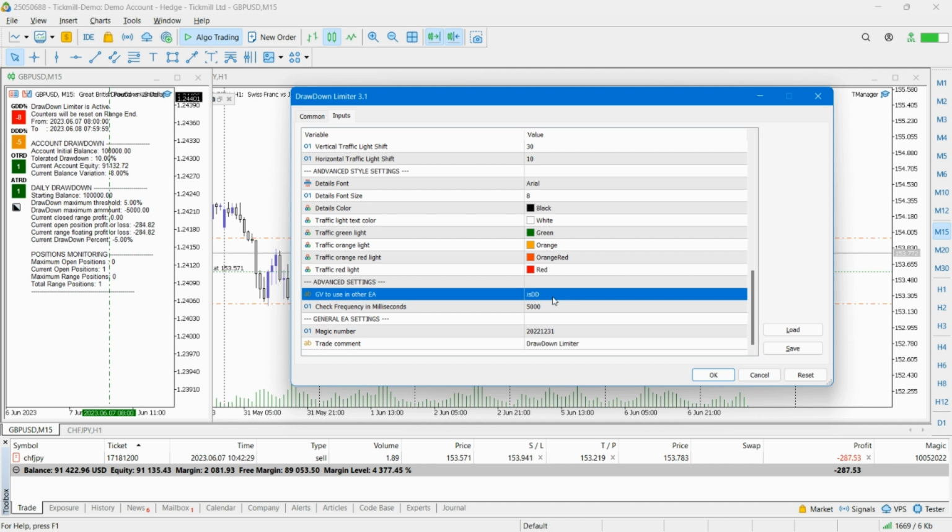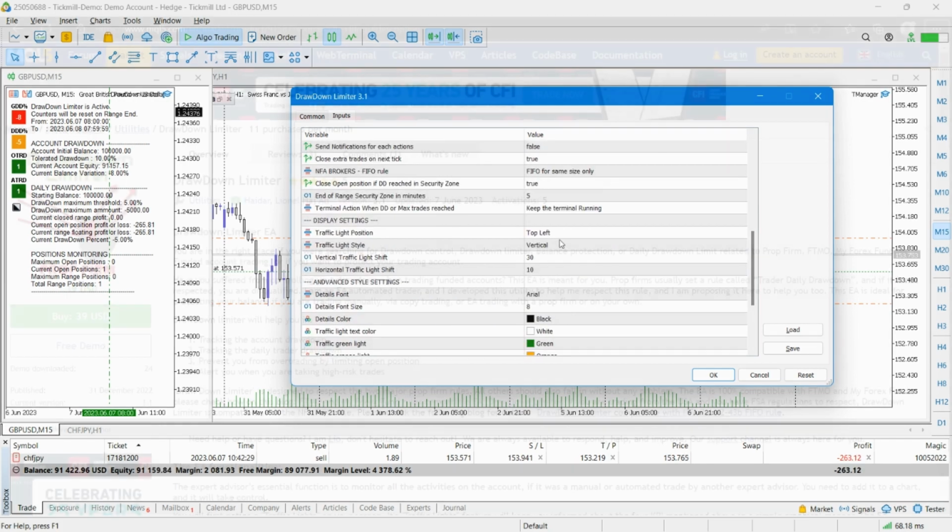All you have to do is let your EA read this global variable, and if it is there, just stop trading. This is very good because you're stopping the trade from the source. So your EA is no longer sending any trades, instead of Drawdown Limiter acting after your EA sends trades, by closing them. And basically that's it.